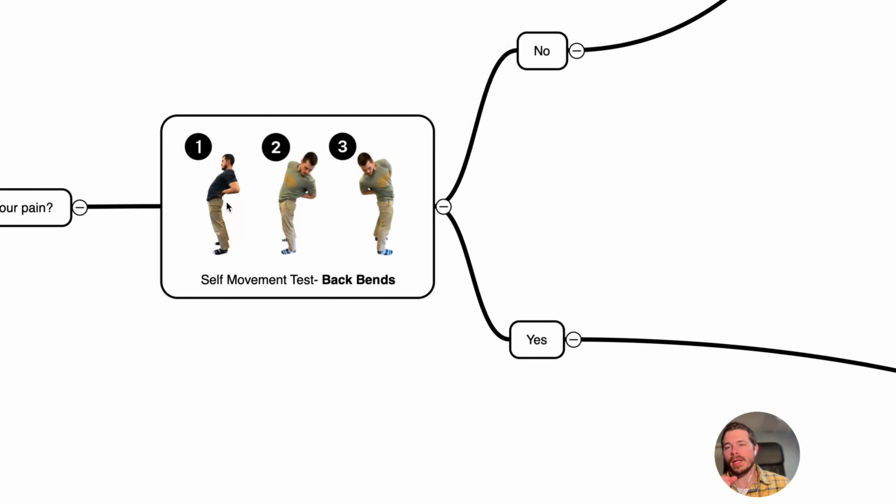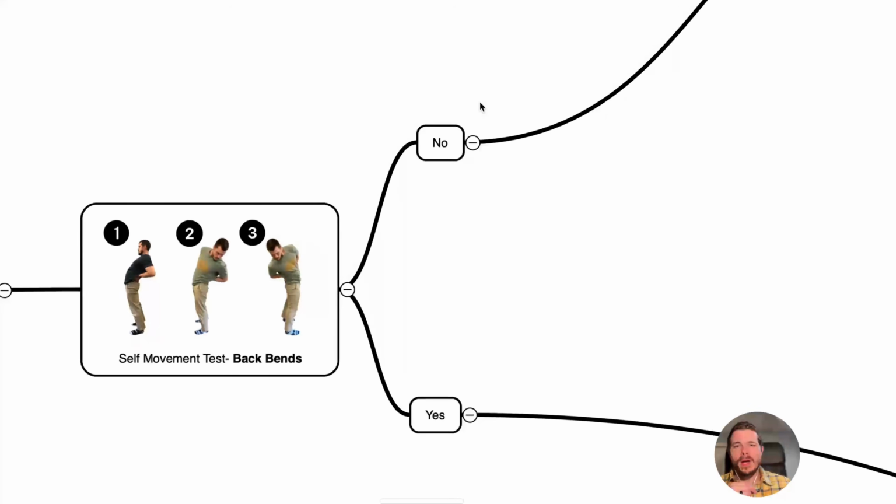So stand up, bend straight back. If that's a problem, stop. Did they recreate your symptoms? If that wasn't an issue, go ahead, twist your trunk to the left and bend straight backwards. Is that an issue? Finally, go ahead, twist to the right and bend straight backwards. Is that a problem? Does that reproduce your buttock and or leg symptoms?